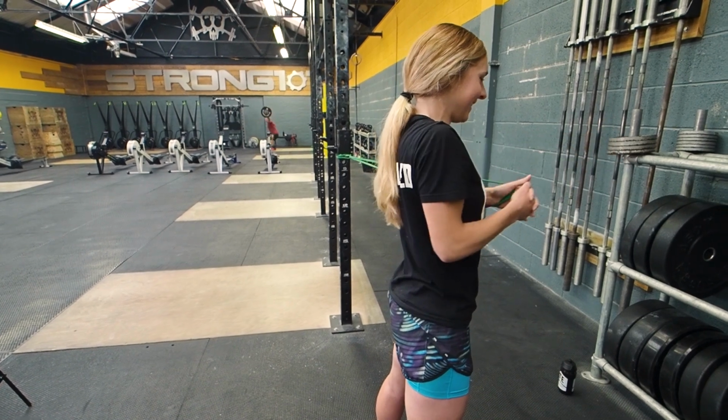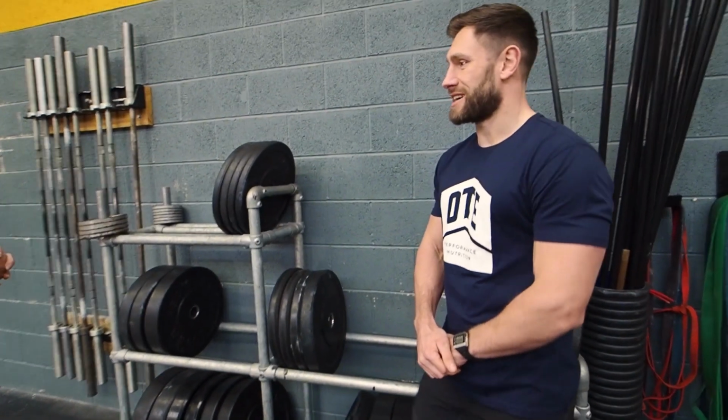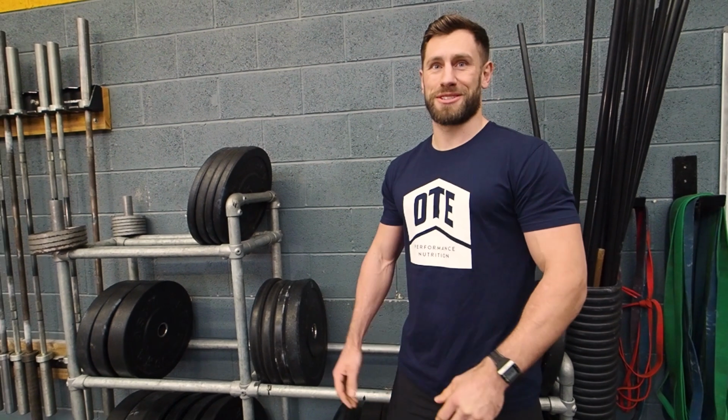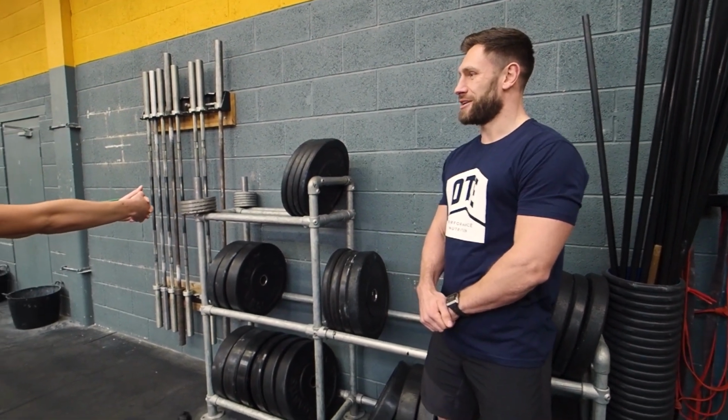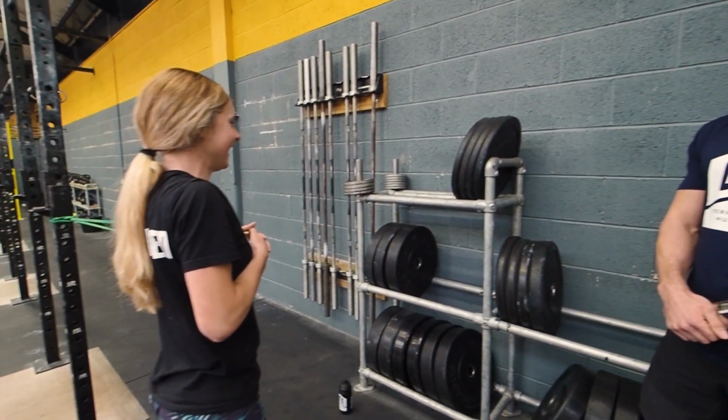It's not as easy as it looks. None of these exercises are. They all sound dead straightforward until you're doing them, and then all of a sudden you're like, I've not used that muscle before. I've not had to stabilise like this. So hopefully it won't leave you too achy for tomorrow.